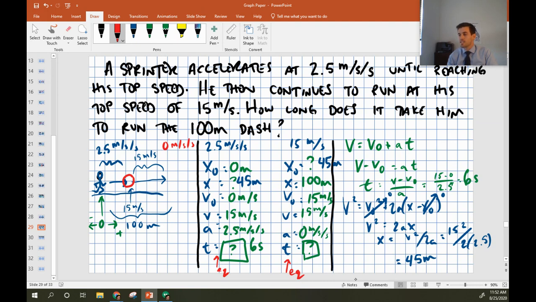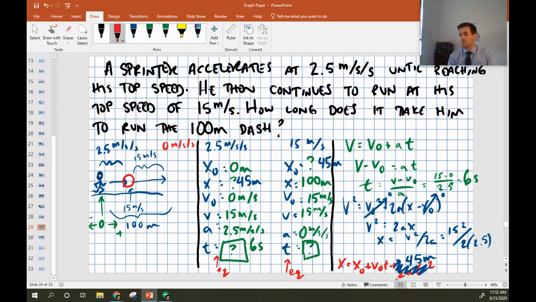We can say, x equals x naught plus v naught t plus 1/2 at squared. All right, what variables can I get rid of? I can get rid of all of the acceleration stuff because he's not actually accelerating. His acceleration is 0, so we can get rid of that term. But that's it. That's all I can get rid of. Everything else is relevant to my problem.